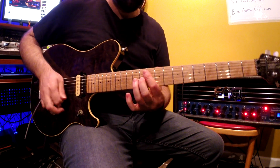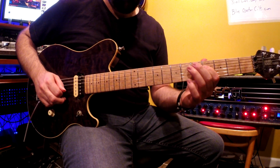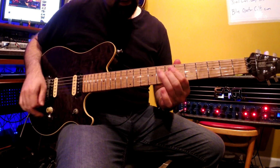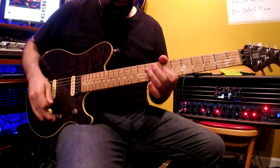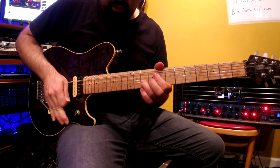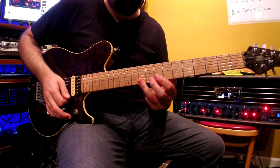So the first half is. Okay, the second half. Starting on the 3rd string, 7th fret. And I do a little whammy action here. Little dive bomb. And bring it back up on the A, which is on the 10th fret of the B string.